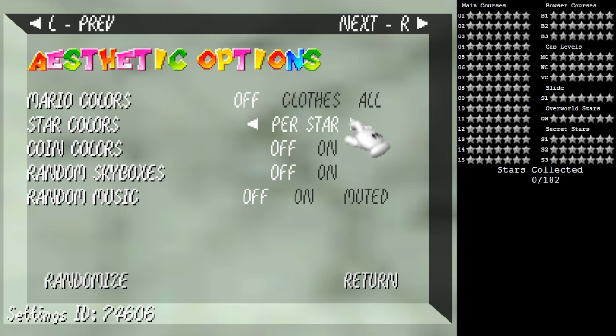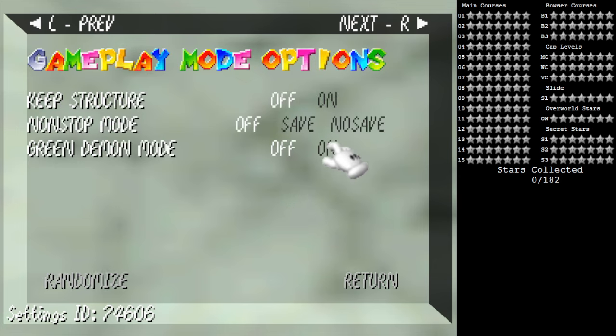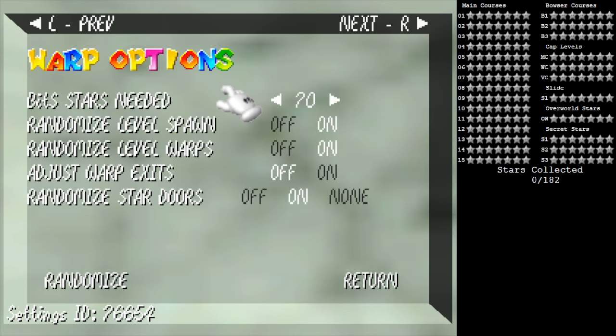Star colors. Per star, I guess. I don't know. Mario colors. All of Mario colors. Coin colors on. Sky boxes. Music. We can randomize that as well. Also, non-stop mode is interesting. I'm going to turn that on with save, because I believe that lets us stay in the levels, which is cool. I'm going to leave green demon mode off. Keep structure, I don't know what that is. I think that's all that we need to know about all that then.